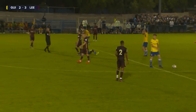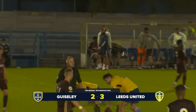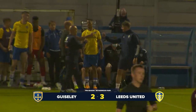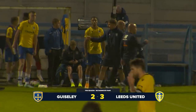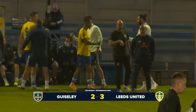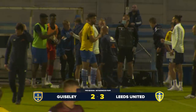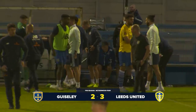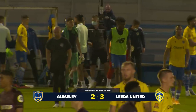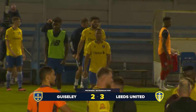Allen dispossessed as the referee decides that that is enough for this pre-season friendly. And Leeds United get their campaign off to a winning start — a 3-2 victory. 2-1 up at half-time thanks to goals from Somerville and Greenwood, the latter with another exquisite free kick. Gaisley showed great heart to keep Leeds within a one-score margin. But Charlie Allen stepping off the bench to tap in in the dying seconds. So that's all for the first pre-season friendly. Thanks again for joining us on LUTV. It's finished Gaisley 2, Leeds United 3.